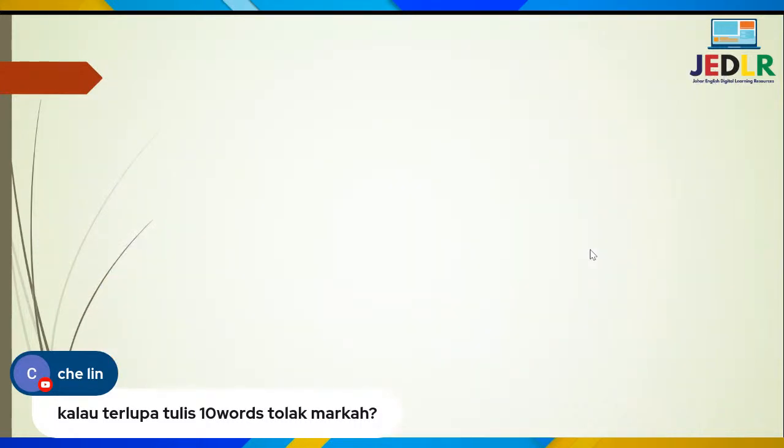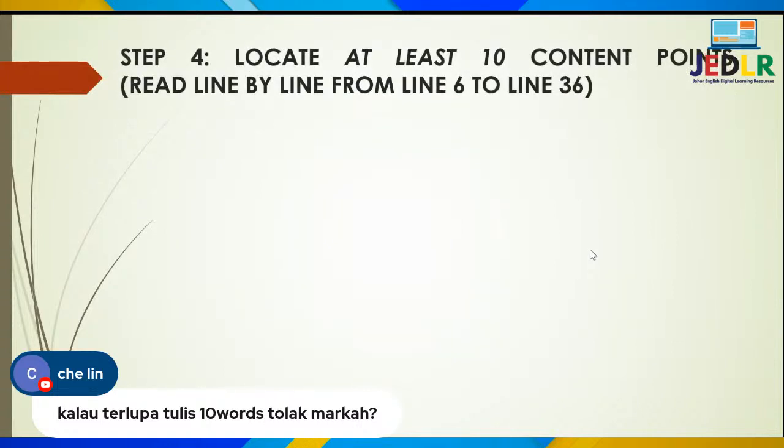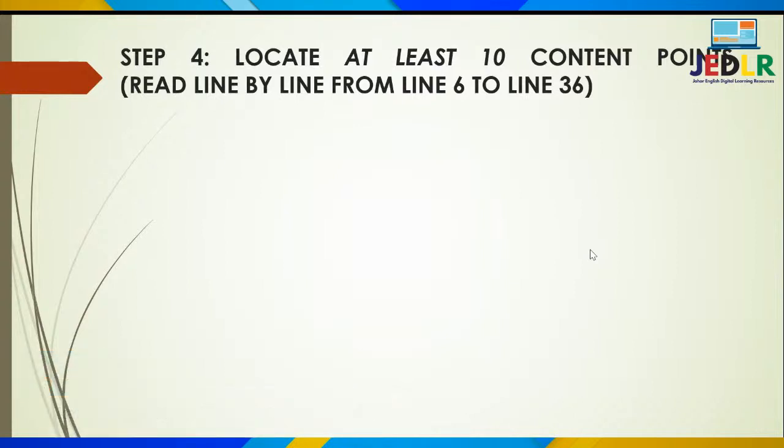Okay, I have one question from Chelin. Kalau terlupa tulis 10 words tolak markah, okay, 10 words itu telah diberi kepada anda. Okay, and you have to use it. If you don't use the 10 words, you start with something else. So, 10 perkataan yang diberi itu kira telah diberi pada you. So you will lose 10 words. You akan rugi 10 perkataan yang diberi itu. So your summary will only be 120 words.